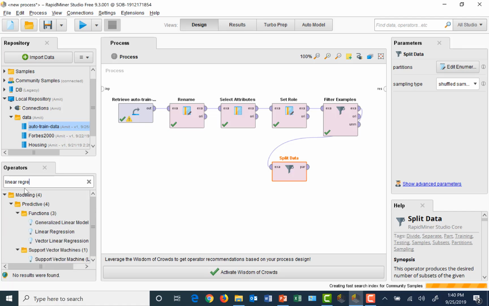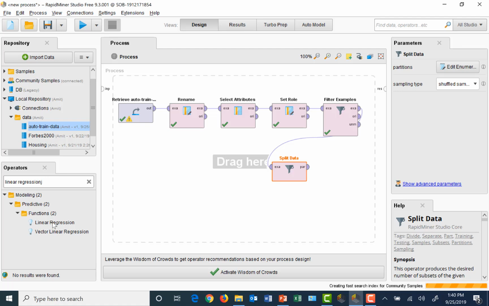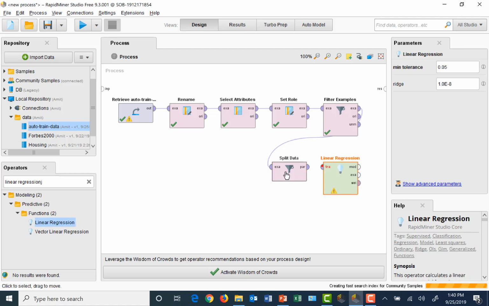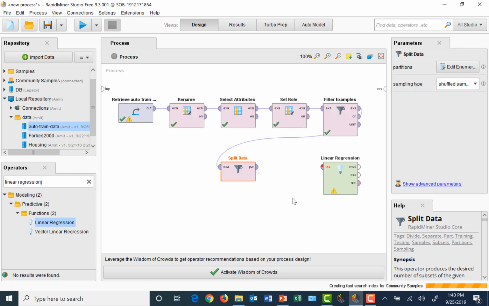So I have linear regression. So here's the linear regression model. Let me pull this aside a little bit. The first thing I do is, here's the first partition output port, I just connect it to the linear model. So that's how I'm telling RapidMiner the first partition is to be used for training. Okay, and automatically, do you see the second partition has shown up over here? The second partition will be used for performance evaluation, and we will bring up this operator called performance.